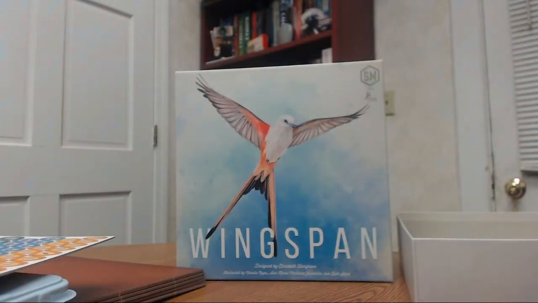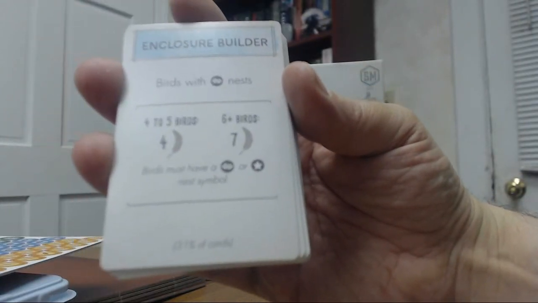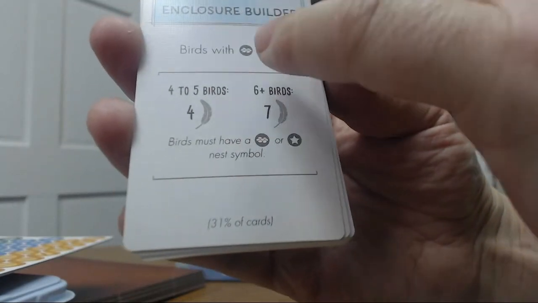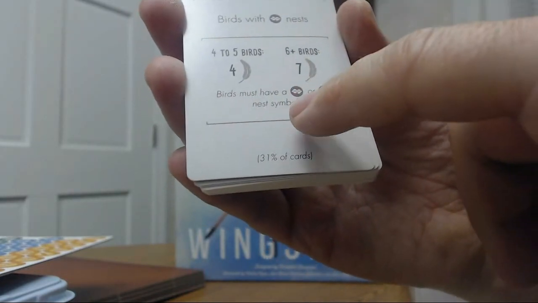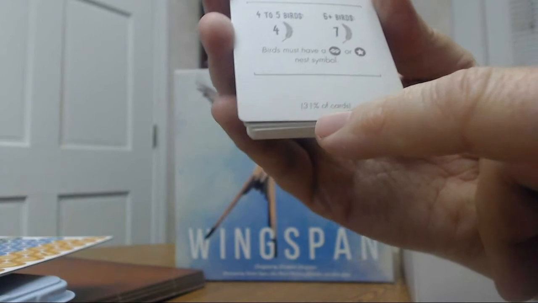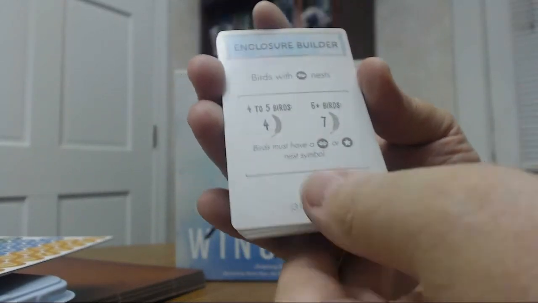And then here, yeah, these are all in-game goals. What I like about these right here is you're going to get 2 of these at the beginning of the game, and you'll get to keep 1. What's cool about these is it gives you a percentage, which I really like being a math guy. So birds with this certain type of nest here: if you get 4 to 5 of these birds, you get 4 points at the end of the game. 6 plus birds, which is tough to do, you get 7 points. The birds must have that type of nest or a star, which is a wild nest symbol. But 31% of these cards, so roughly 1/3 of these cards, have it. So this might not be a bad one to try to get, because 1/3 is a pretty high percentage.